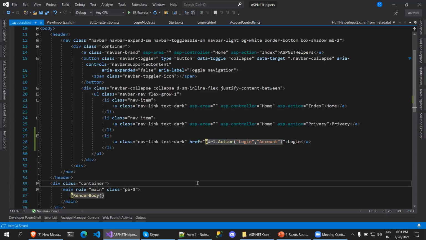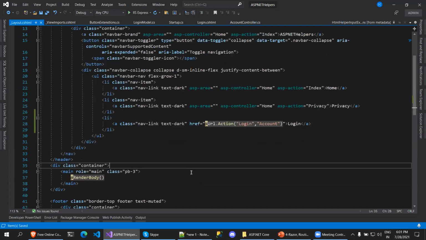Sometimes it happens you might be using the jQuery ajax method, and in the jQuery ajax method, instead of a hard-coded URL, I can take the help of URL helper to find out or generate the URL. So that URL we can generate and start using it simply. Let's see how these are working so that we can go ahead.